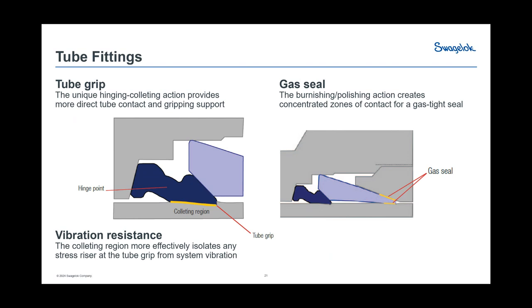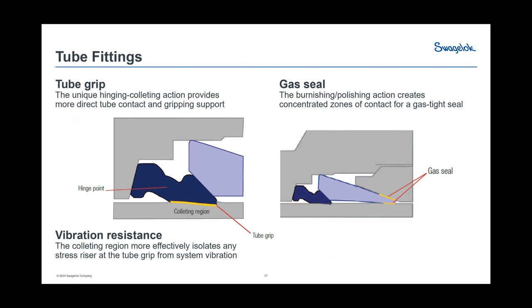Same thing happens on the tubing. It slides along there, pushes the tubing slightly ahead, and the tubing bulges slightly ahead of the front ferrule. And that gets us our superior gas seal performance. In order to make a good gas seal, you need a long area of sealing, and that's really, really important. Single lines of contact are not good for sealing against gas.